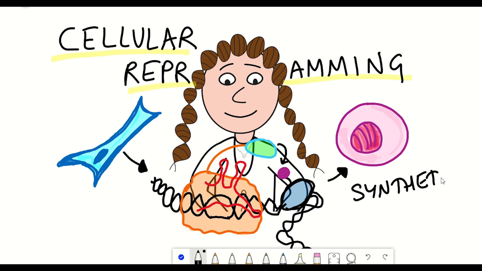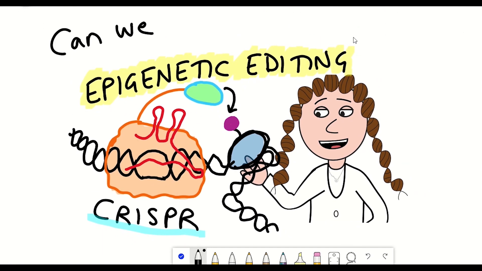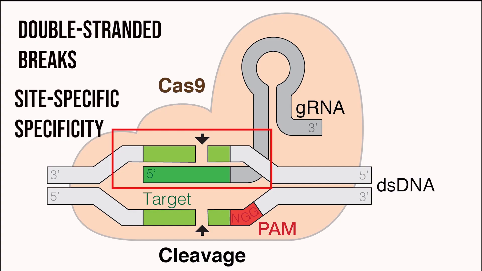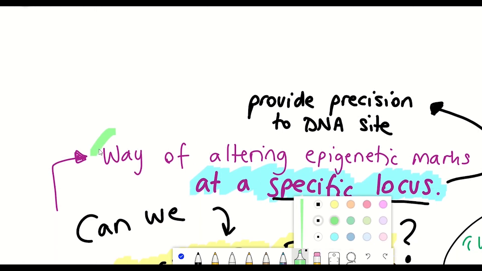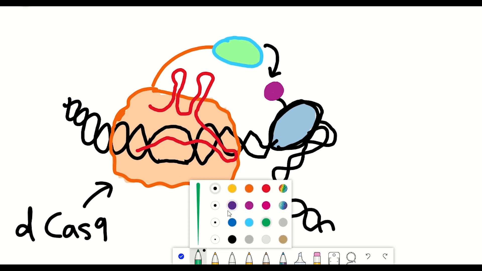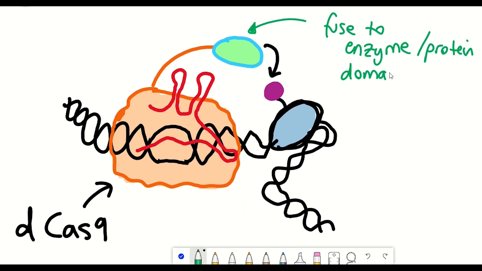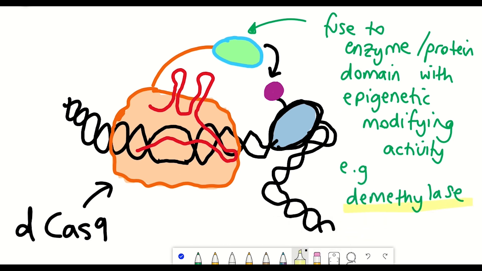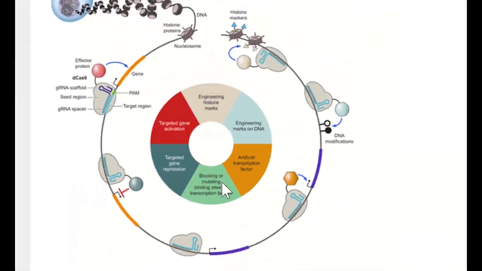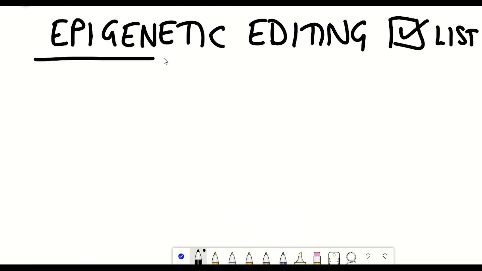So basically I'm going to continue with what I was talking about in my previous video, where I told you how epigenetic editing can be achieved by using the site-specific specificity of CRISPR-Cas9 to target the complex to different regions of DNA, and combining that with the fusion of Cas9 to different epigenetic modifying domains that can add or remove methylation or acetylation groups to different histone or DNA sites, and that this has implications for gene expression.